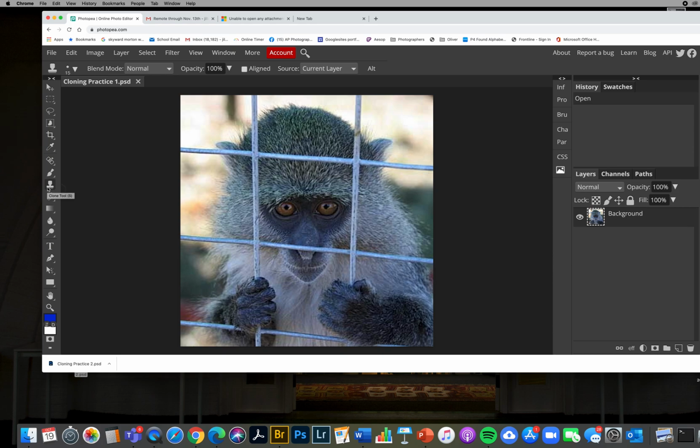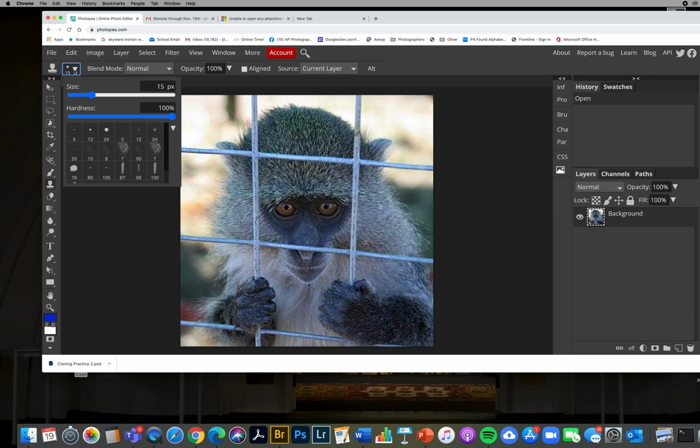All right, so with the cloning tool, we're actually going to go to our brush up here in the options, and we're going to bring the hardness of the brush down. I'm going to bring it down to maybe about 30% hardness.